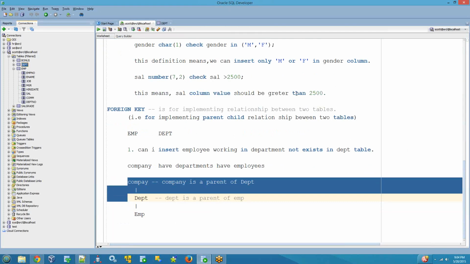Everybody is clear on the definition of a foreign key? A foreign key is for implementing a relationship. While inserting data into the child table, we need to have a corresponding record in the parent table.